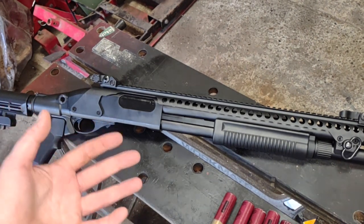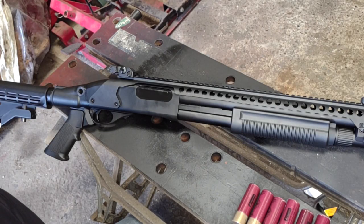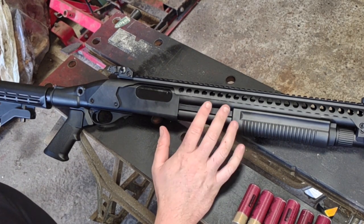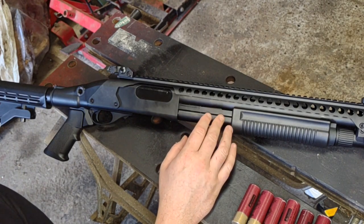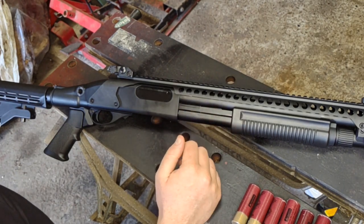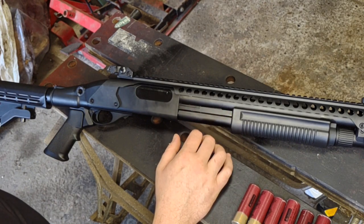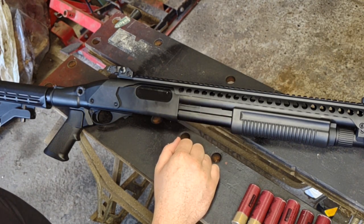When people say you can chrono on a single BB, I don't think you can. And the fact it ranges out to about 45-50 meters. That was the other thing I've got to say. These are fixed hop. So essentially you will need a 0.25 BB, which is no problem. It's kind of the same as the Simon shotguns. They're a fixed hop up, but 0.25s work both fantastically in the sawn-off and this. The sawn-off has stunted ranges because it's not quite as potent. This will knock its BBs out to sort of 50 meters on a 0.25. Sawn-off's more like 35-40. So they're actually quite useful as a ranged weapon as well.